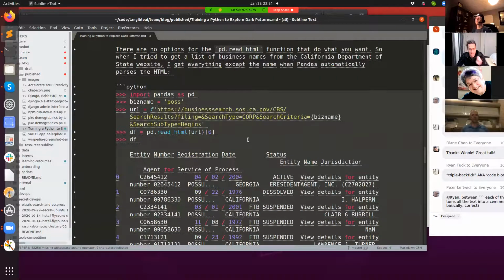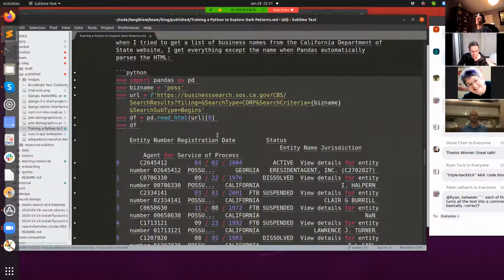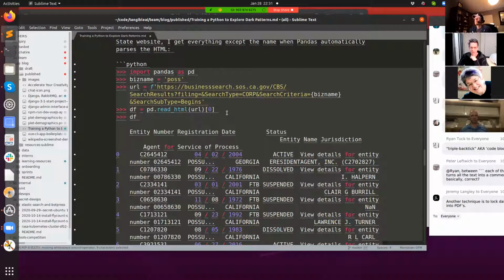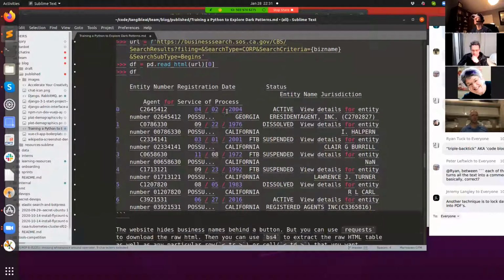So what I'm talking about is the Secretary of State, and this is in California. I'm sure this is not intentional, or maybe it is, because it creates a market for lawyers to go in and do business searches. What I was doing is, we're thinking about creating a nonprofit. We're looking at names like Wallfacer, from the Three Body Problem, or Wallfacer AI, or maybe Possum, for positive sum game, for a pro-social AI sort of nonprofit company. And so we want to find out if that company already exists, and find all the companies that start with Possum.